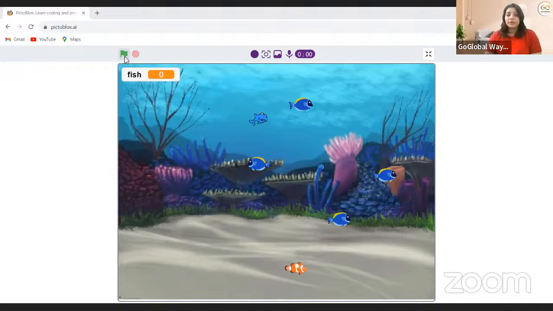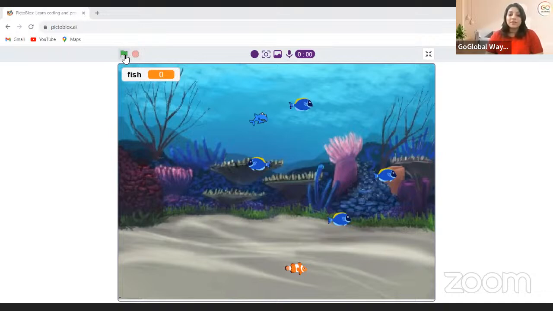If I run it here, first you have different fishes, one, two, three, four, five fishes in the tank, and this is my shark. This shark changes its size accordingly. The shark has to eat some food because it is waiting for food. Once the shark eats all five fishes, the shark will say, "Oh, now I am full, and I have done my lunch, breakfast, and dinner."